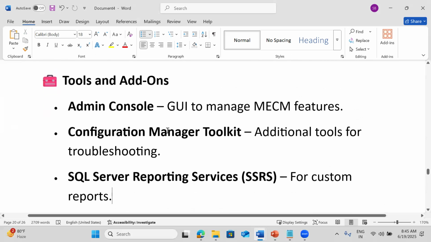SCCM also has its own admin console, but the major thing is it's not cloud-based, so on premises we need to set up everything. Intune is very simple because it's SaaS-based or cloud-based. Everything we get from the cloud itself, and we don't need to install all these components. SCCM setup is very complex. That is also one of the reasons a lot of companies are using Intune solutions.